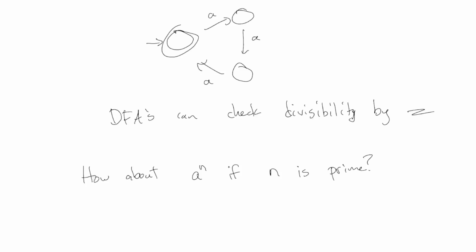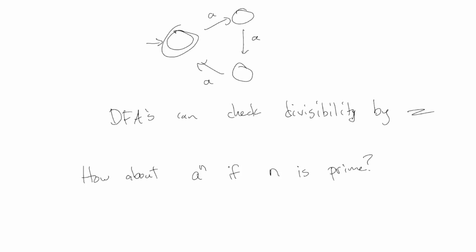Now we're talking about something that, in my opinion, is much more complicated. Prime number means it is only divisible by 1 and itself. To me, there's no obvious way to do that with some kind of circular diagram like this. I mean, this diagram specifically works for divisibility by 3 and nothing else, right?